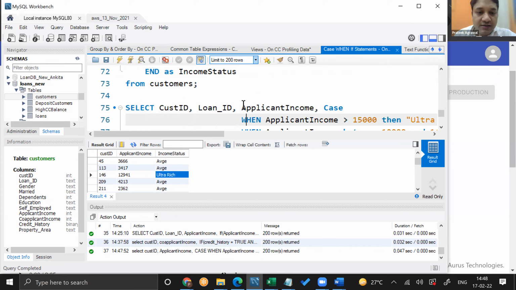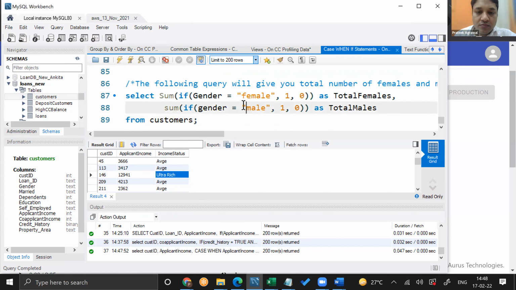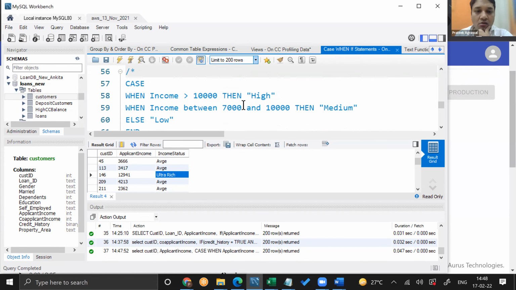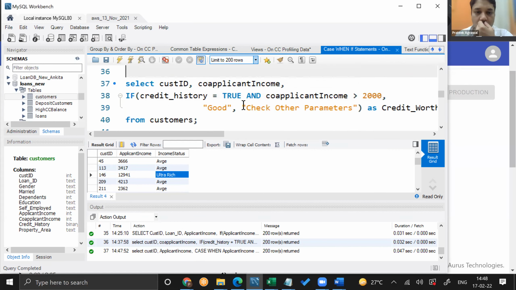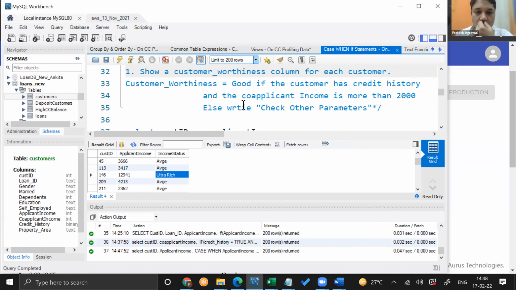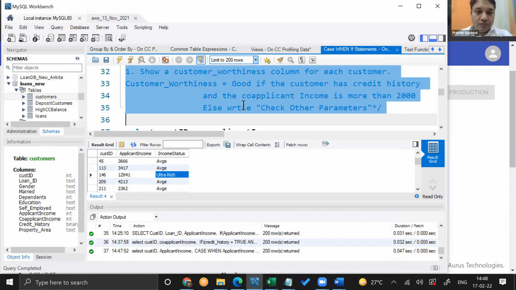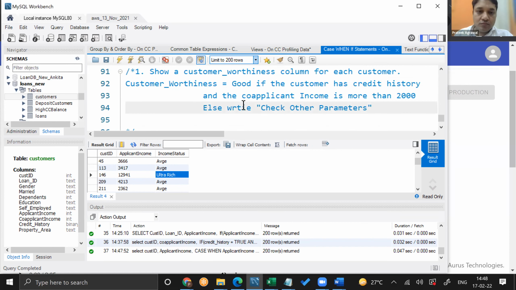Okay, let's do one question, guys. Show a customer worthiness column for each customer. It is going to be good if the customer has credit history and the applicant income is more than 2,000.